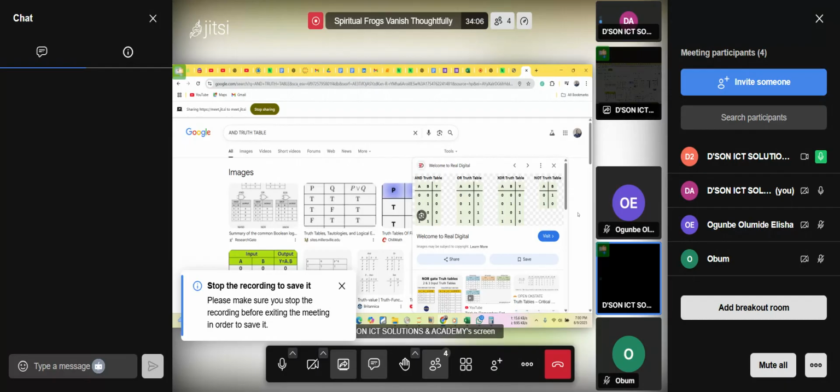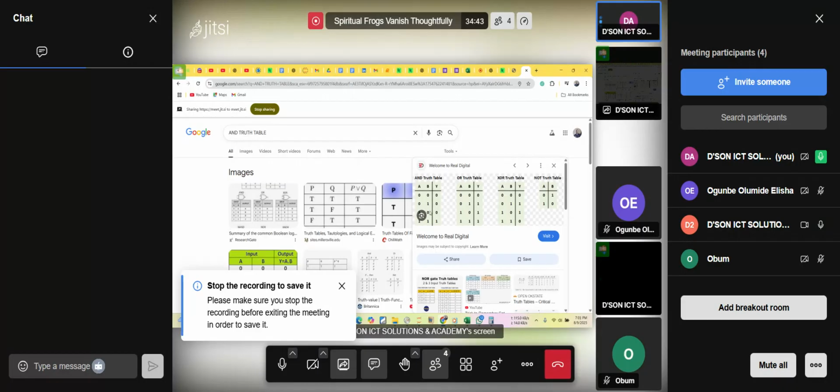Because the first statement is true, but the second statement is not true, so provided it is AND, you are not speaking the truth. So in that case, it will evaluate to false. So looking at this truth table you are seeing here for AND, 0 here means false, 0 here means false. So when the first statement is false and the second statement is false, then the resultant statement will become false. When the first statement is false and the second one is true, it will still result to false.